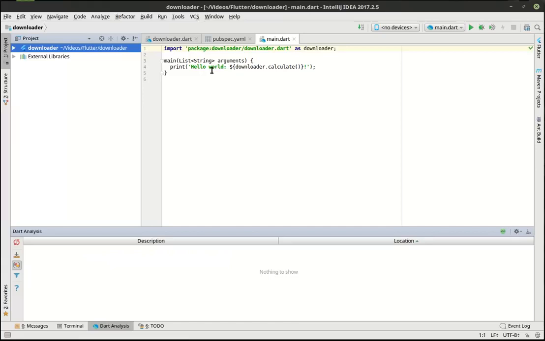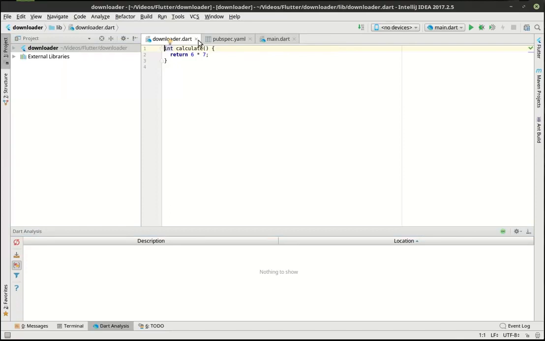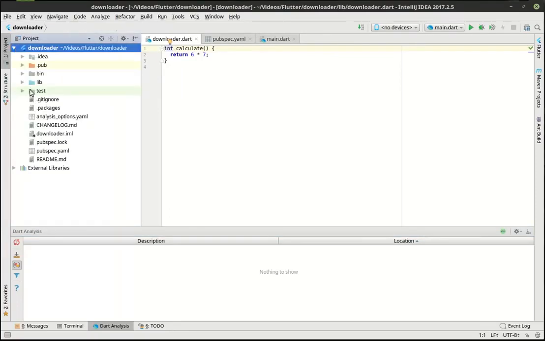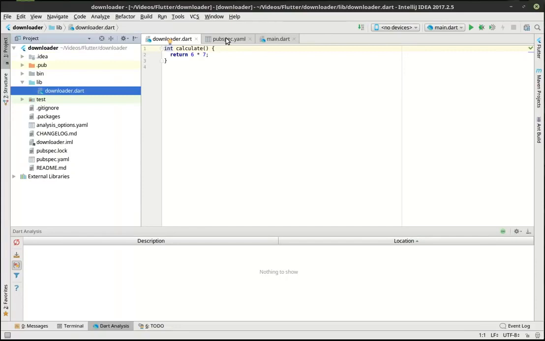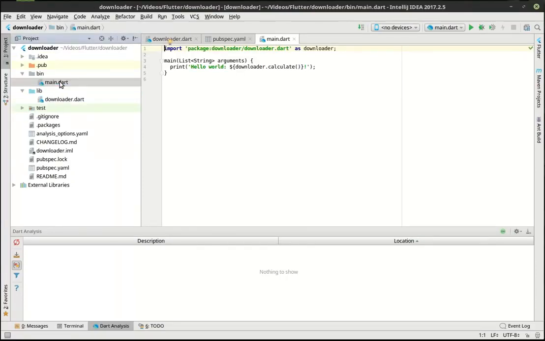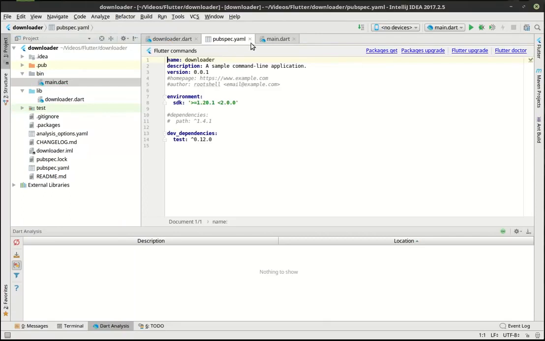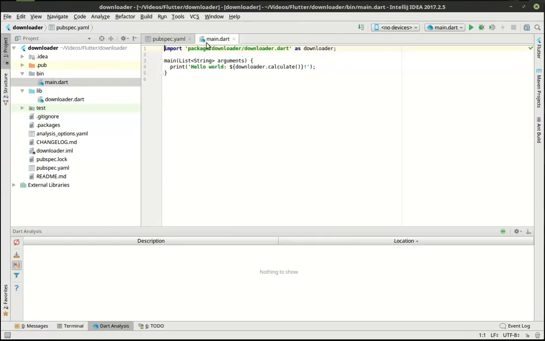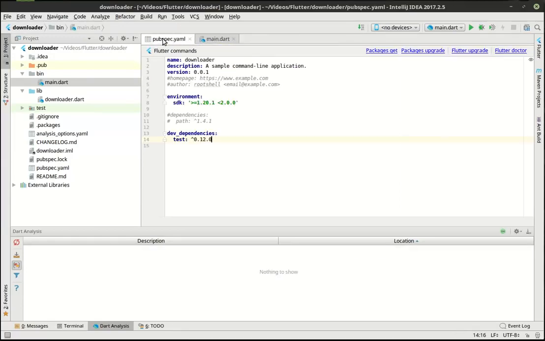All right, so one thing we really haven't talked about is when you open a project, it opens these three files for you automatically. It opens this file, which is your code file out in your lib, this little guy. It opens the main file, which we've worked with many, many times, which is that guy, and then this pubspec.yaml. Notice how in YAML there is a dev dependencies. That's what we're really going to be working with here. So let's just kill that. And we're going to get this and get that out of there.